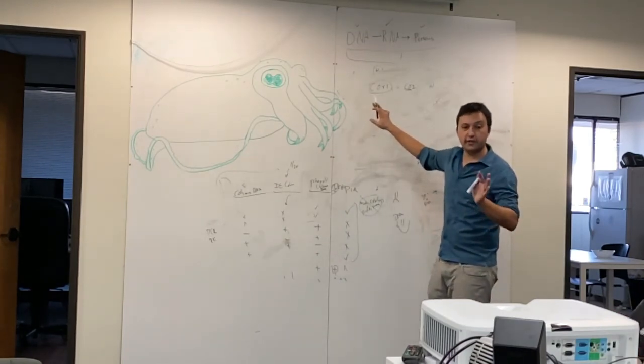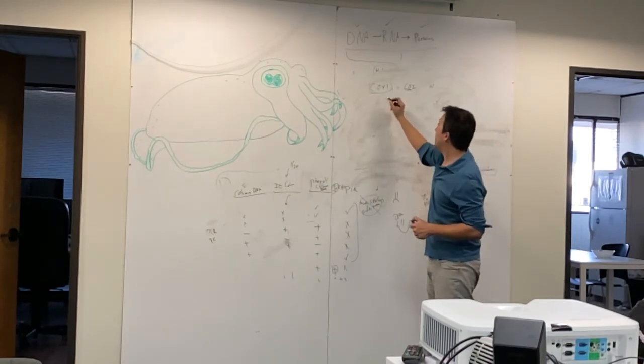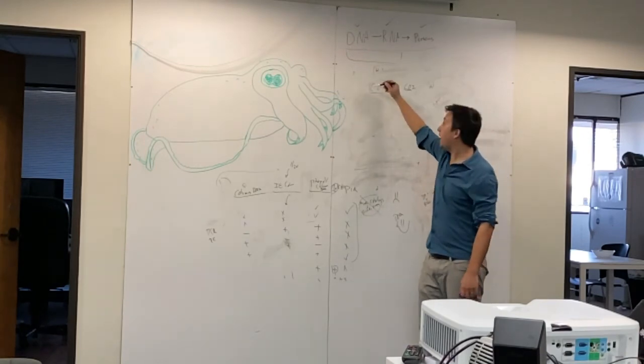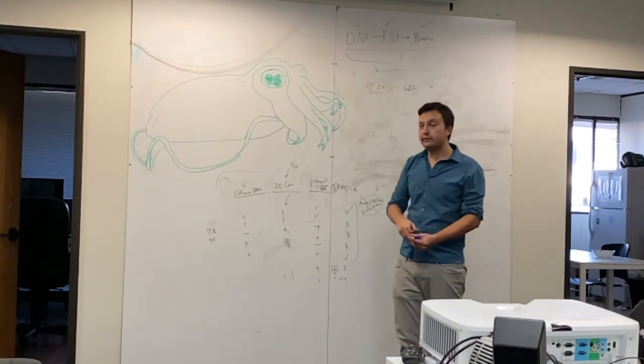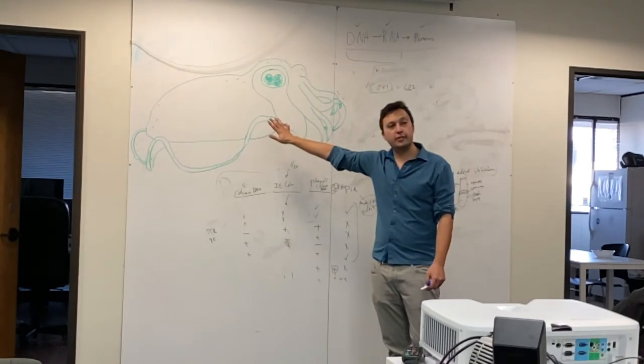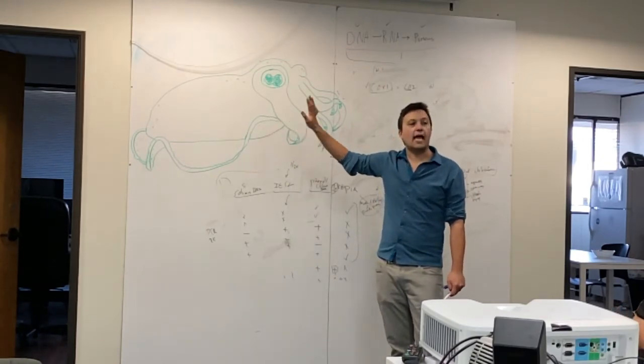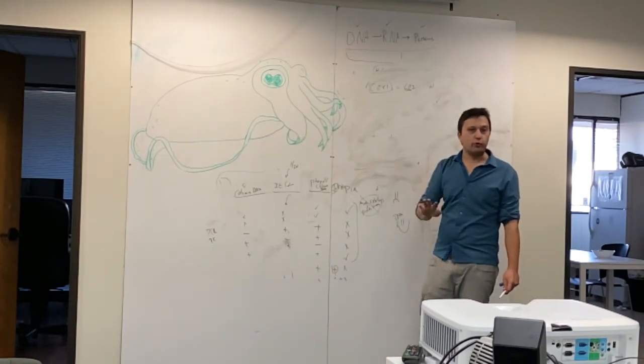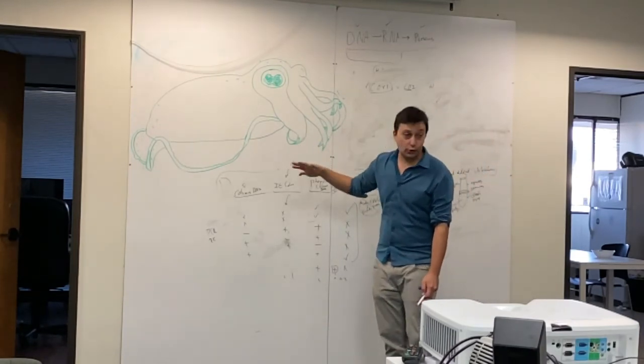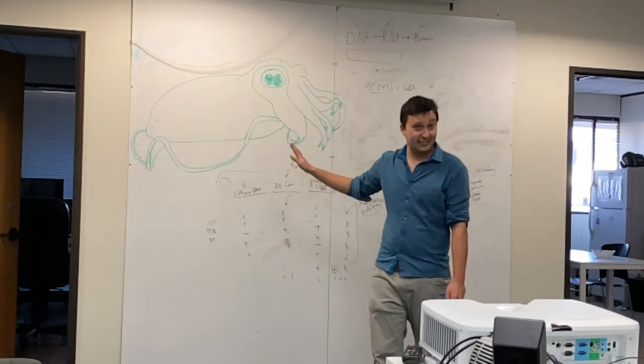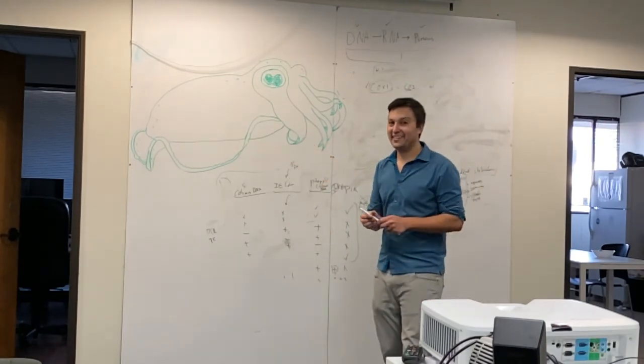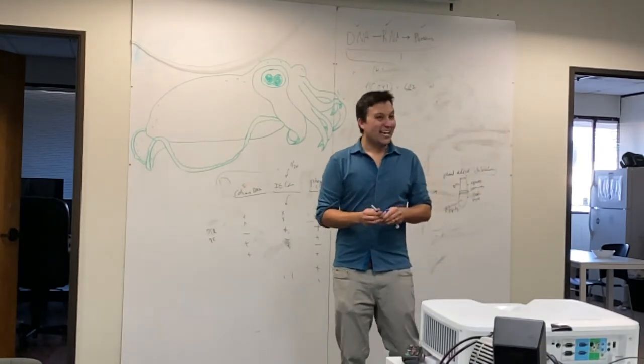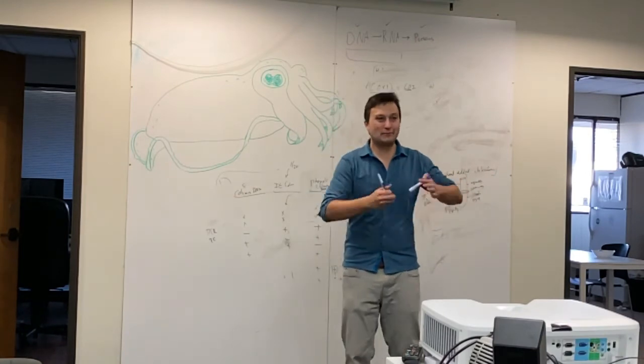And because of that, every single eukaryote, anything that has a mitochondria, has this gene. What do you think the likelihood of our cuttlefish not having this is? Zero. Effectively zero. If it did not, it would be dead. It would be... I would probably think it's an alien species. A different electron transport chain mechanism. Which we've never seen, ever. At which point you've discovered a new path for life. Exactly. I mean, at this point... So plants also, even though they don't have mitochondria? Plants do have mitochondria. Oh, they do? Okay. They do. Yeah. Mitochondria were the first thing... It's just photosynthesis. Oh, that's right. Photosynthesis on chloroplast. They also have mitochondria. Yeah. Right, right. Okay.